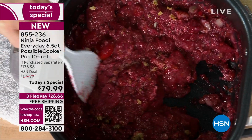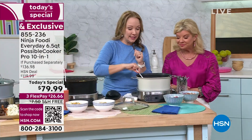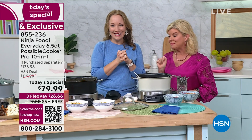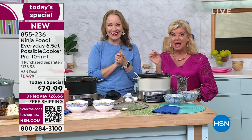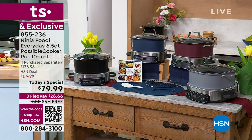But also look at this. This is sugar, you guys, and look at how non-stick it is, how easy it is to clean. Nothing's sticking to the bottom of the pot there. Only decision is what color do you want. We have the black, we have what we're calling stone purple, which is more like a gray. Then we have the midnight blue, and exclusive here to HSN is the Merlot color. I know that's been super popular. Like I said, it's a small footprint. It's not heavy. It's completely portable if need be, or on the counter. Just think about how much space it's going to save.